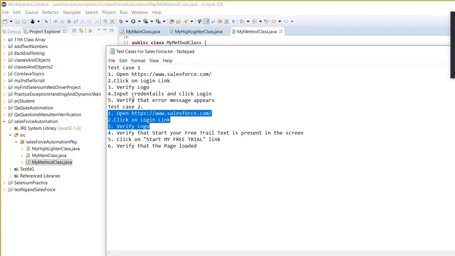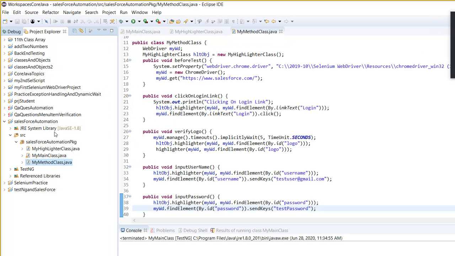Then you say, yeah, I have written it, it is in the method class. You can associate this class in your library, and then you can call this method. So he doesn't have to write this method one more time, because he can just create an object of this class and call this method in test case 2.